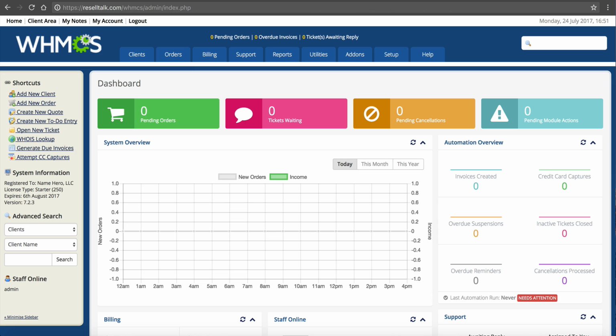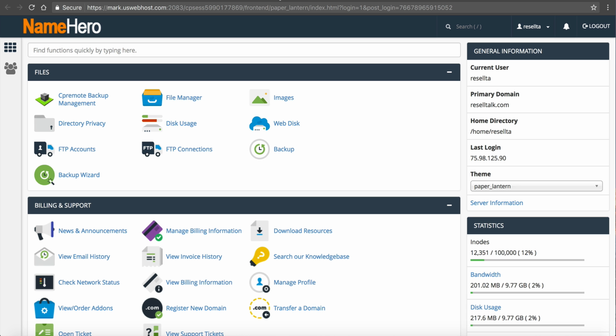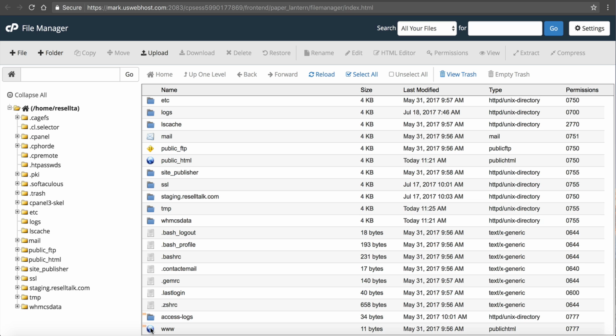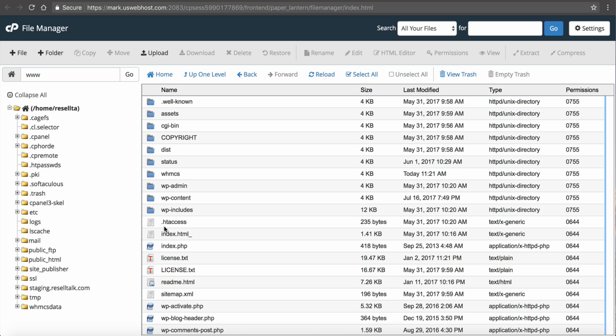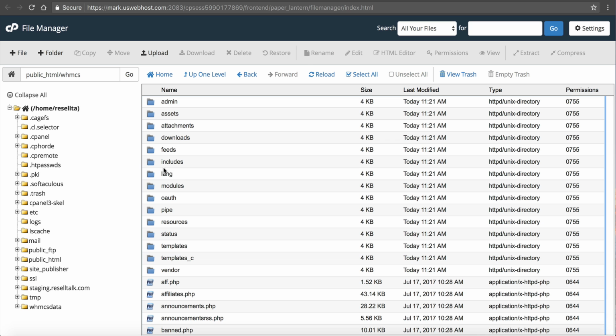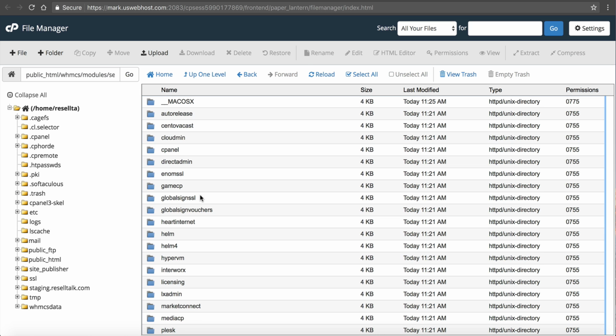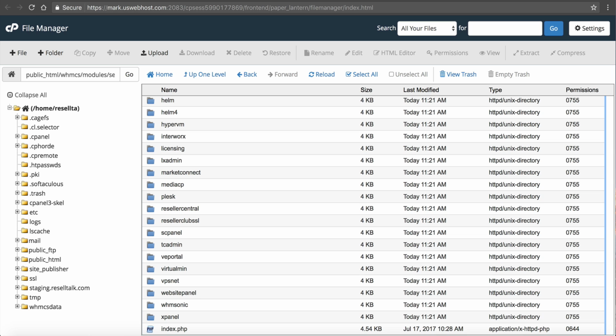cPanel. Okay, while that loads up, I'm going to go over here, and this is my WHMCS dashboard, and yours should look the same depending on what version you use. So the first thing you need to do is actually install the plugin. I'm just going to go here to File Manager, and I'm going to click on my home directory. I'm going to go into where WHMCS is, in the modules folder, under servers, and this is where I'm going to upload it. So I'm going to grab the file off my computer now.